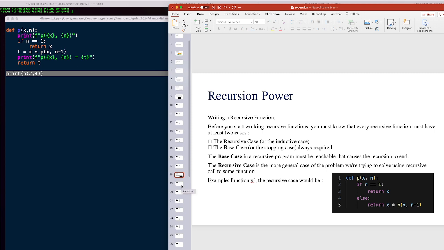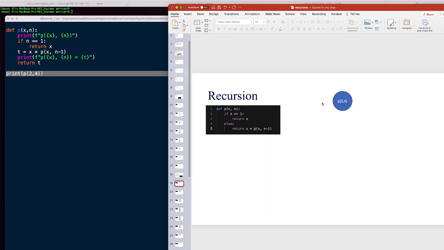So let's see the graph, something that we saw for the factorial, but now we want to see it for the power to see how it works. Let's say we want to calculate 2 to the power of 4. So we call this function with the base 2 and the power 4. It says, is 4 equal to 1? No. So call x times x to the power of 3, right? Basically it says, I don't know what 2 to the power of 4 is. If you give me 2 to the power of 3, I know how to calculate 2 to the power of 4, because I only need 2 times 2 to the power of 3.